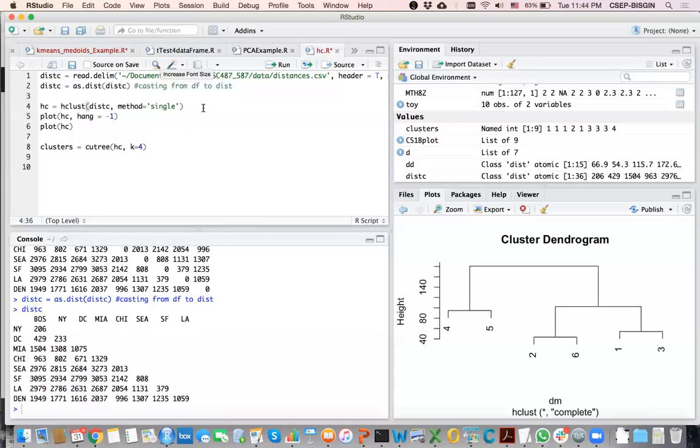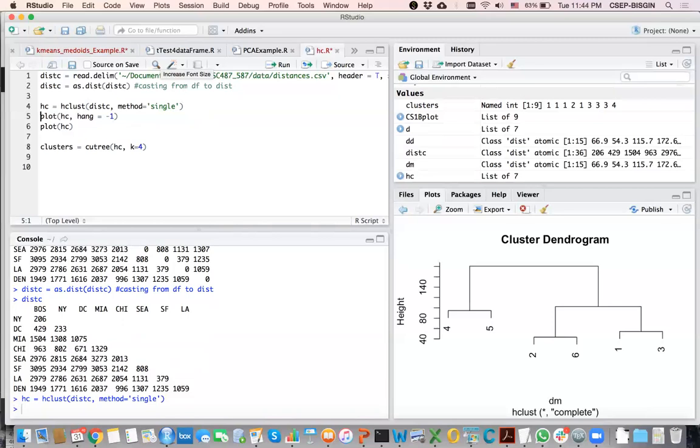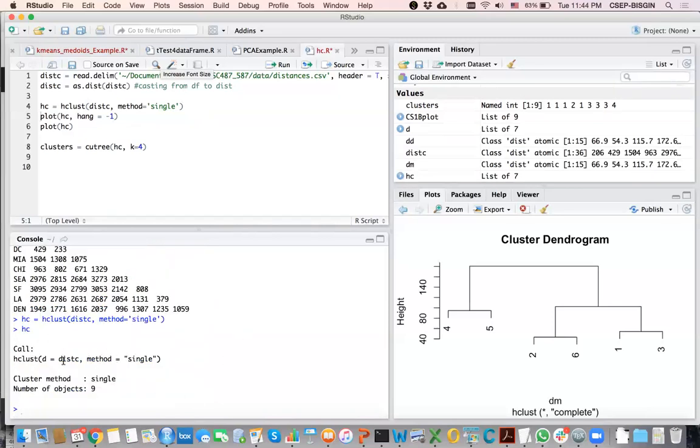So if you recall the single link, complete link, and medoid, and so on. Now, since the example I provided during the lecture is using single link, I'm going to stick to the same measure. Okay. Therefore, I'm going to run this. Looks like I got the clusters. So this HC will be like an object, in which you can get several things, right?